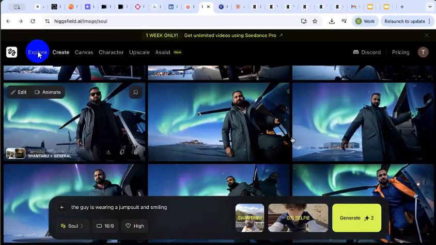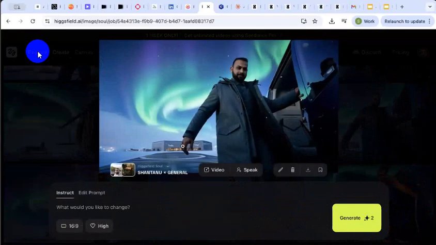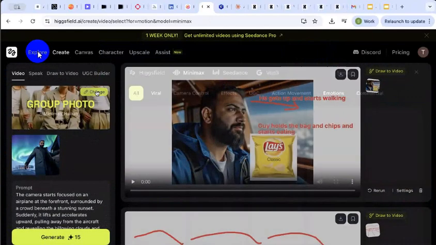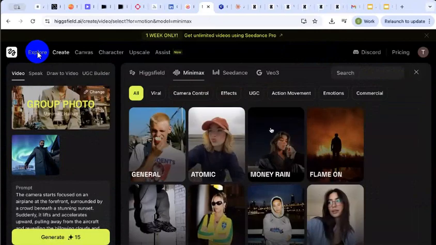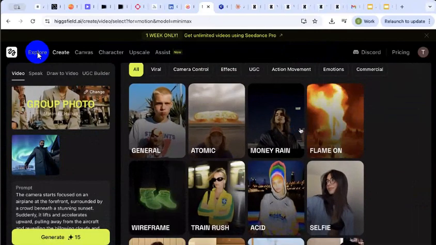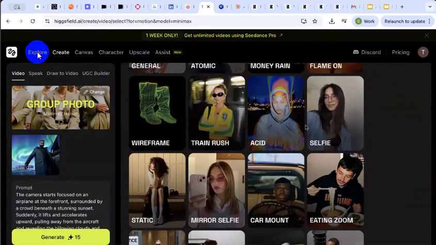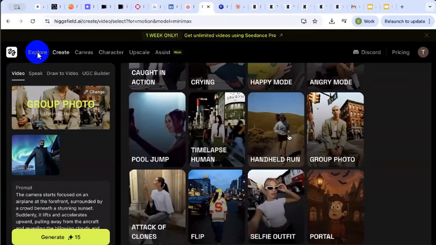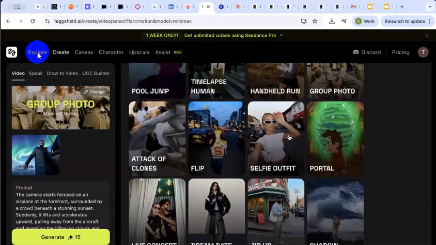Now I see Taj Hotel. I had typed Taj Hotel initially. And I see Taj here, and this is me entering, for example, the hotel. All I need to do is click on the video part of it. It will take my image here, and I can use any of these templates, and it will create an awesome video. Now, you guys tell me what should be the template.